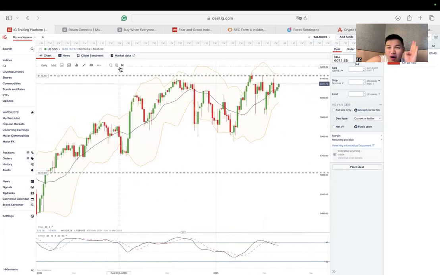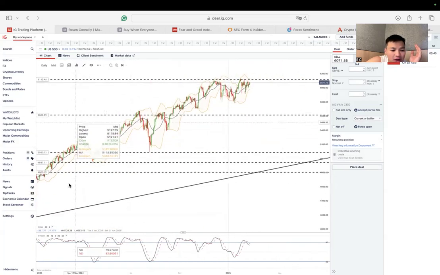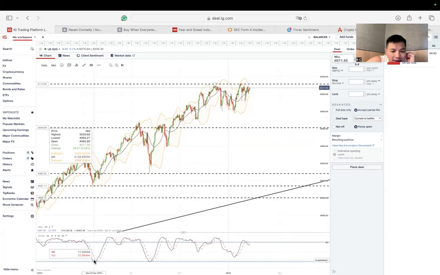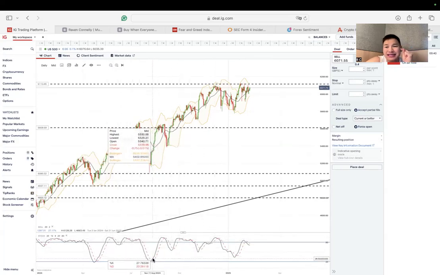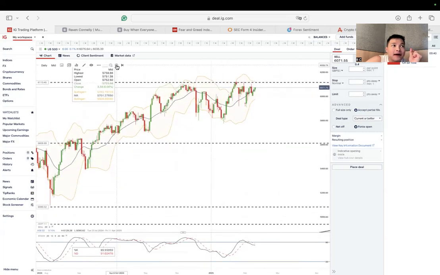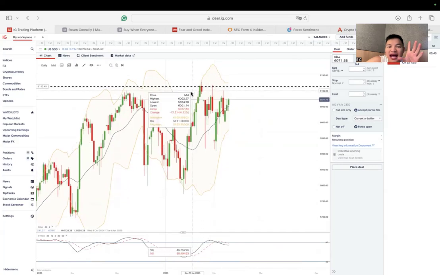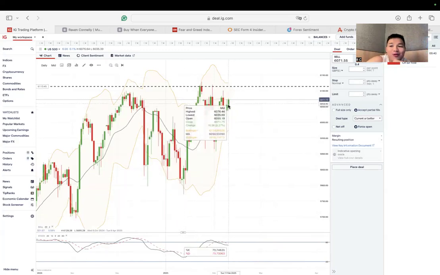Step number four, your chart pattern. Up, down, like that. And then step number five, you want to draw your investment indicators. As I said just now, stochastic. When it crosses up, that means buy. When it crosses down, we don't use it as a sell signal. You only use crosses up as a buy signal for the S&P 500. Now, we can use a Bollinger Band. When price goes above the Bollinger Band, when it crosses out, you want it to pull back in. So crosses up, pull back in, crosses up, pull back in. So now we're in the middle at the moment. So this is technical analysis. You use this 10% of the time.